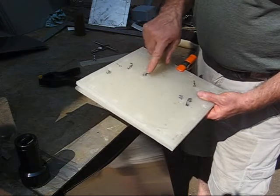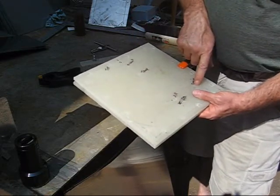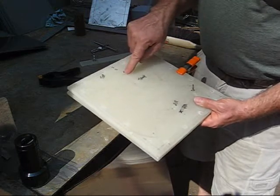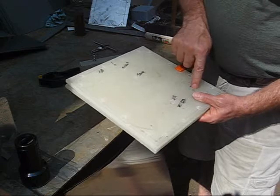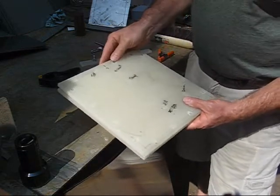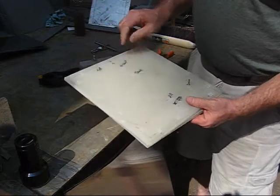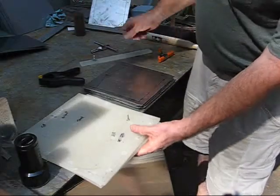The holes for the vent, temperature gauge, fill hole, and drain hole I drilled with a 7/16ths spade bit. There are going to be vent holes and fill holes on both sides. The temp hole and drain hole are only on one side. I was drilling and forgot about that, so the temperature hole I drilled all the way through — that one's going to be plugged. The vent, temp, fill, and drain all have to be tapped with quarter-inch national pipe thread.